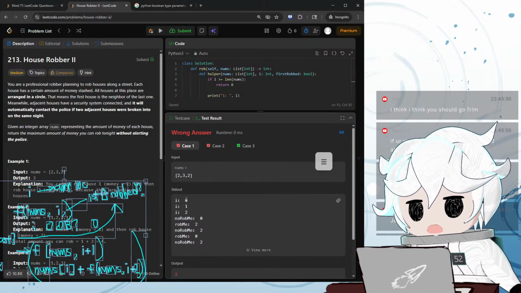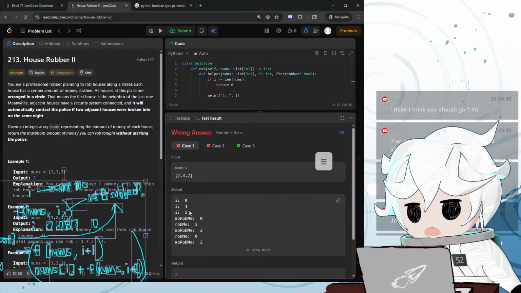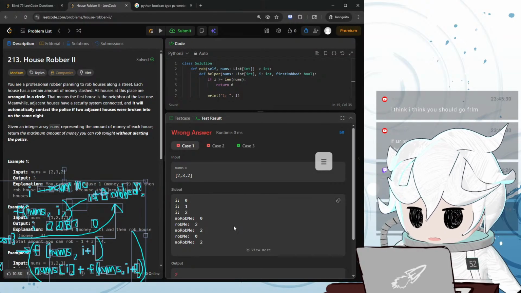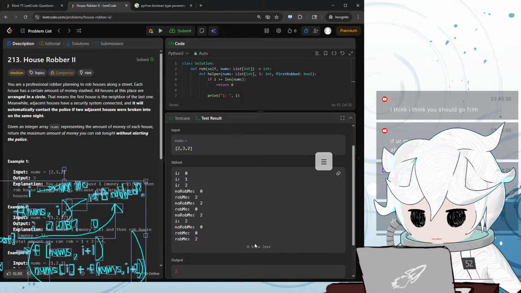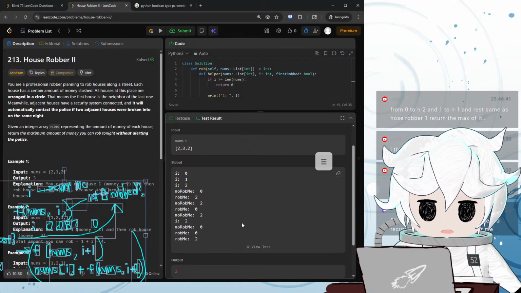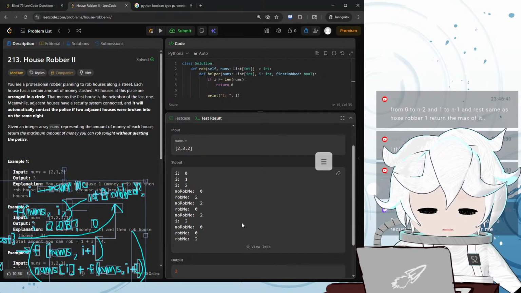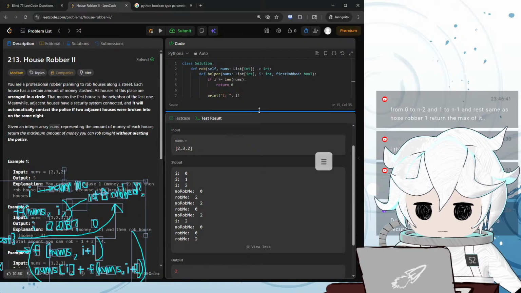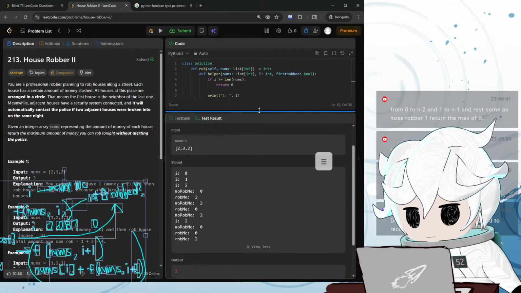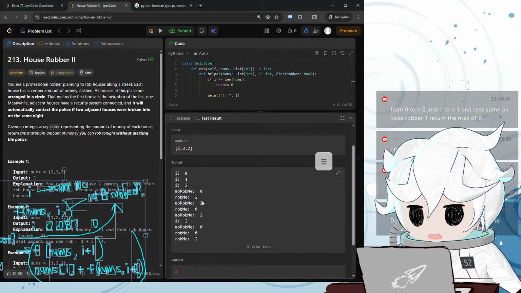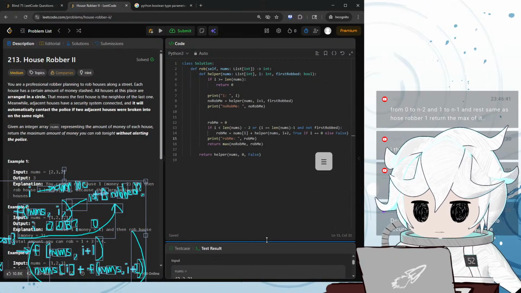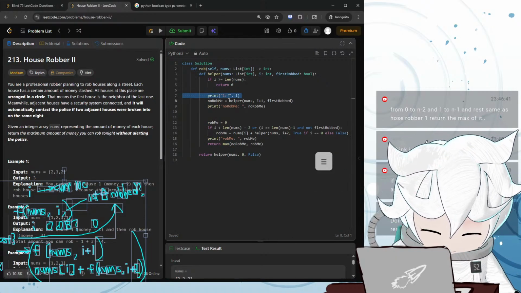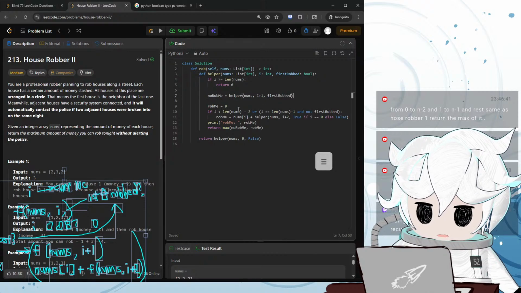Okay, I equals 0, I equals 1, I equals 2. Yeah, how do you even read this? No rob me 0, no rob me 2. Yeah, this is not helpful. Dang it.